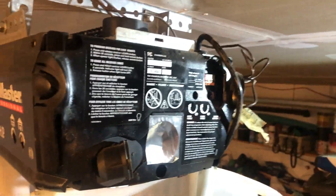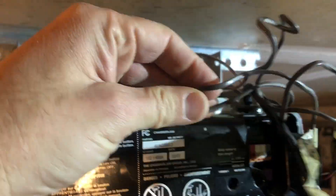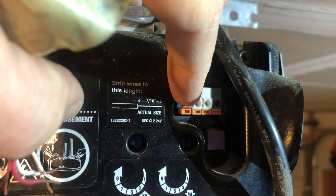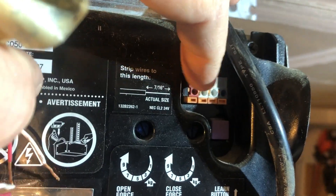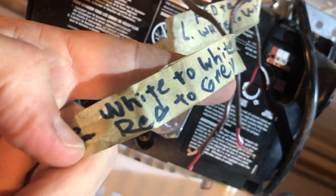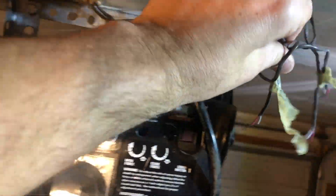First, I'm unplugging the wires from the board — the hard wires that run into the house and over to the button. These are bare wires on the end that stick in, and inside there's a little pinch that grabs them. When you push the orange buttons it releases the pincher. It's probably a good idea to mark which wire goes where. I'm not an electrician and I'm not going to pretend I'll remember all this.